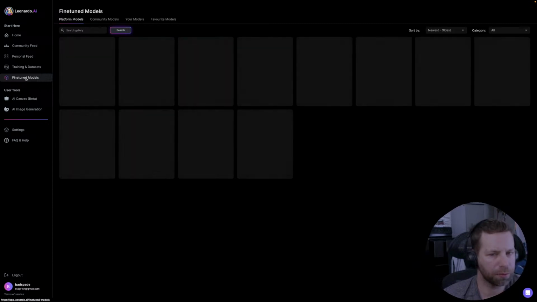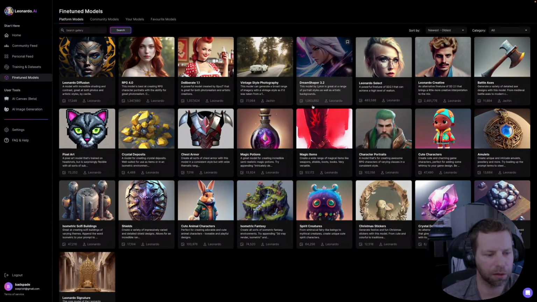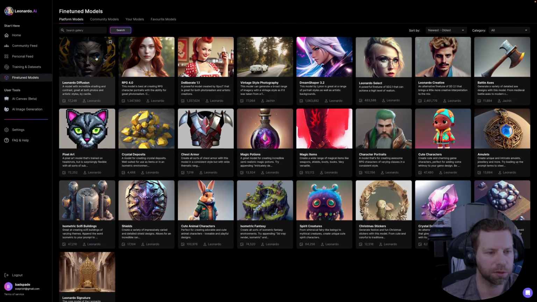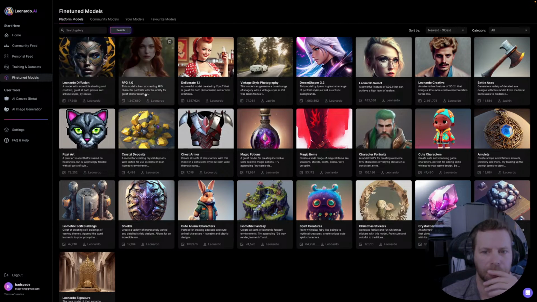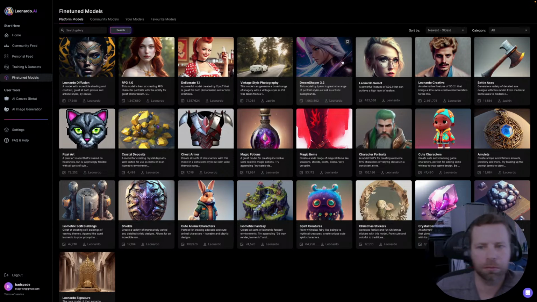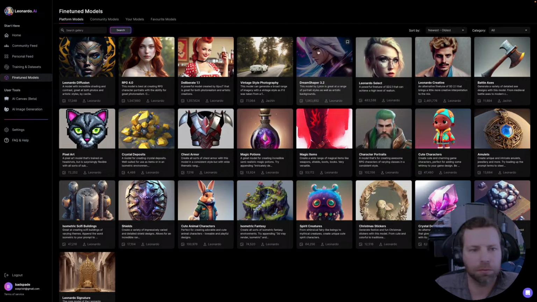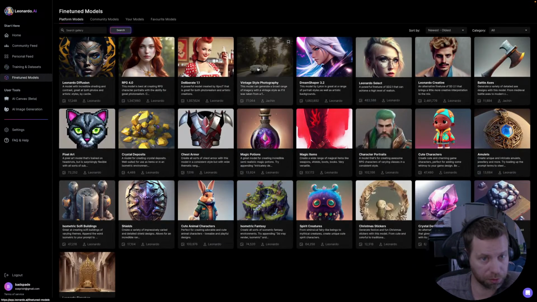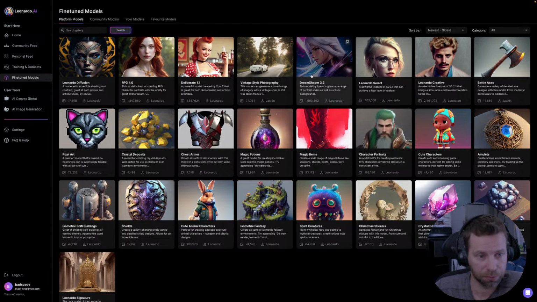Okay, and these are the fine-tuned models. So these are all the models at the top that are fine-tuned. This one's new, the Leonardo Diffusion. But again, RPG, Deliberate, and Dream Shaper so far are my favorite ones. And then this tab, again, you can create your own data set to create a model such as this.